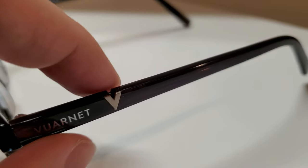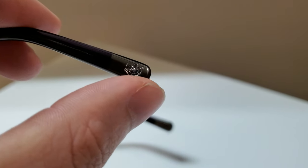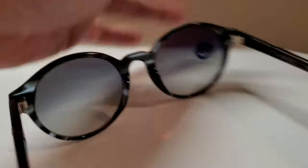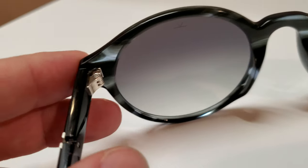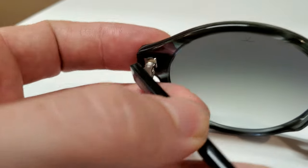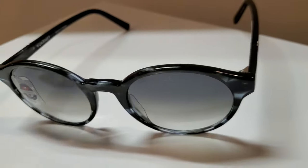I think it's a very nice touch and a nice direction. We've got the Varnay logo on the temple tips. It looks like there is a lamination here, or I can't tell if that's just how the acetate falls apart — honestly, that's a good thing if I can't tell the difference, because that means it's not likely to be a failure point like we do see with laminations on occasion. As we roll around this one, very nice finish work on the temples. On all of these they have that new reinforced five-barrel hinge. I am a big fan — they are very robust, going to hold up very well long term, with a really nice smooth action as far as how they open and close.